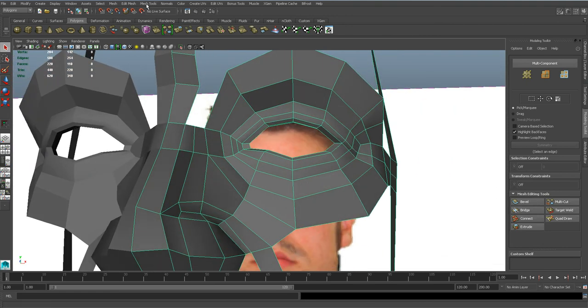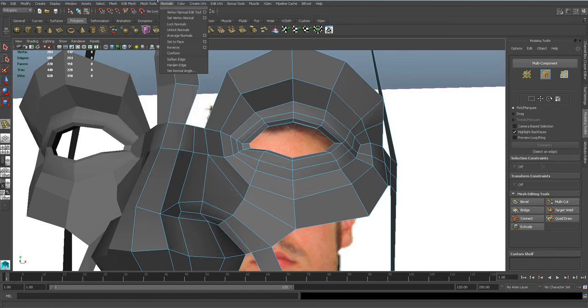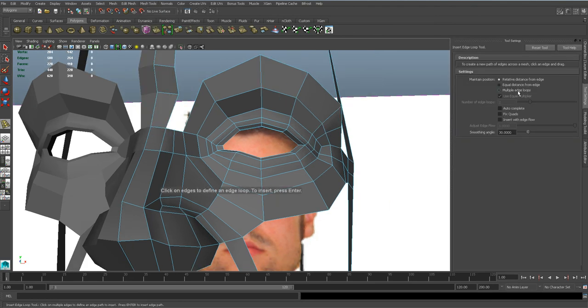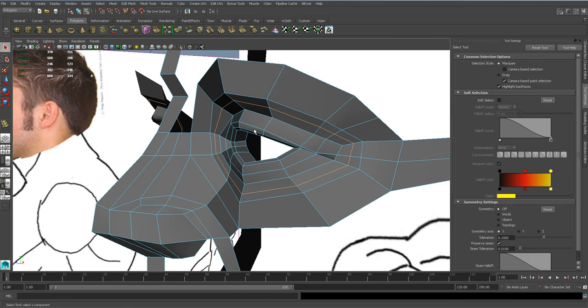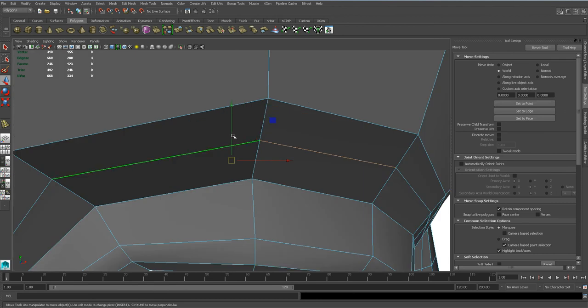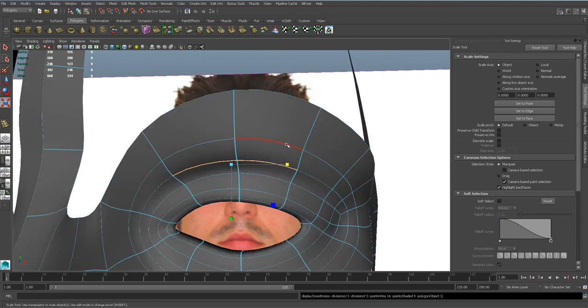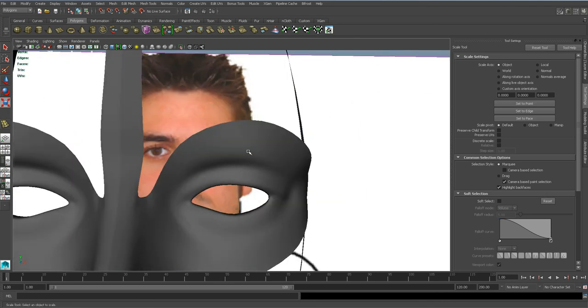You can add more edge loops if you want to. You can do one here as well. So insert edge loop. Oh, I should turn on autocomplete quads. There it is. There you go. Then you can add even more detail. What you can do is grab these parts here and create a bit of fat tissue. So give it a little bit of a bulge in there as well. Maybe even a little bit wider, so it gives a bit more volume.